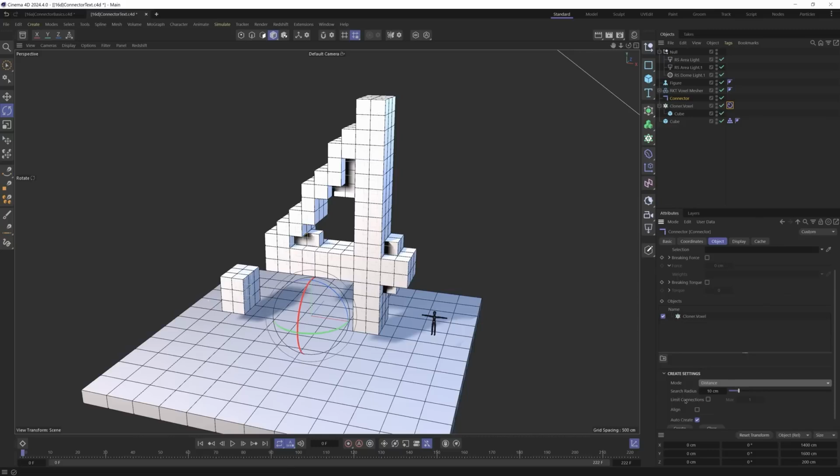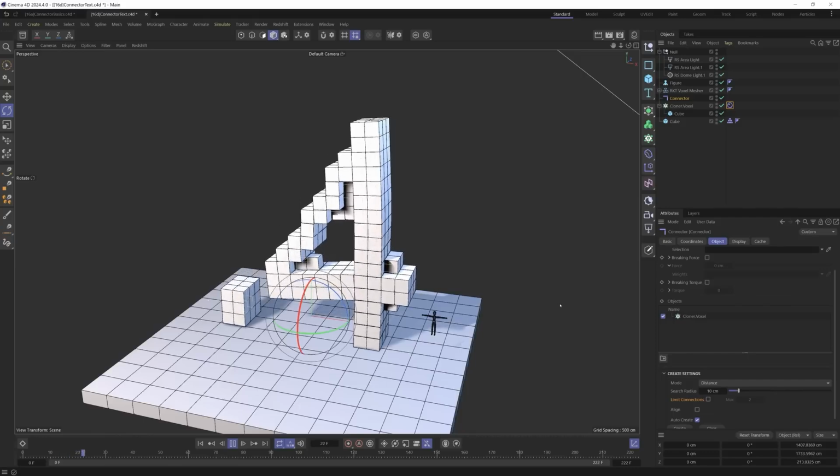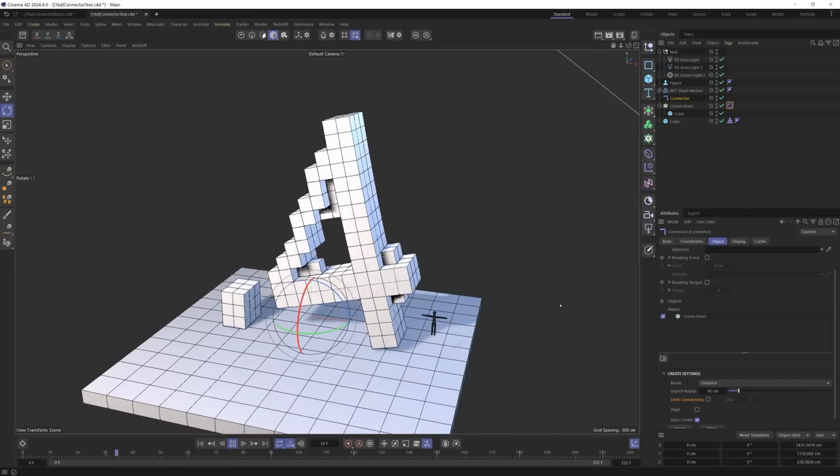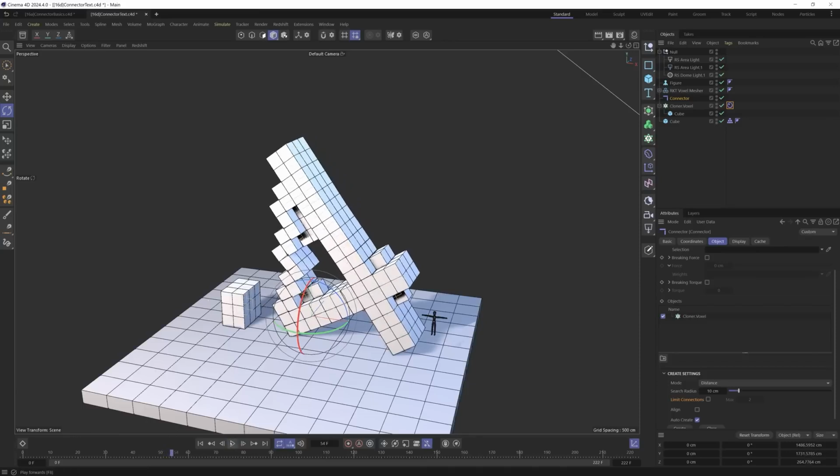Important to note that you can do things like limit the number of connections. I could say, hey, each of these can only connect to one nearby object or only 2 nearby objects. But I want to have unlimited connections within this range of 10. Not changing anything else. I should be able to hit play now. And this entire thing will fall just like we saw before, but all of these cubes have been connected to each other. So it's going to be held together as one piece. Still got that flex in there, but I'm going to leave it as it is.